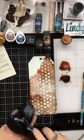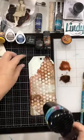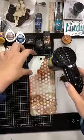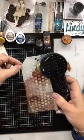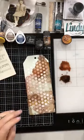just to set it a little bit so it's not too puddly, if that's a word, puddly, puddling, too wet. We'll go with too wet. And get that onto there, pick it up, move that around. I know, watching paint dry is so exciting, isn't it?